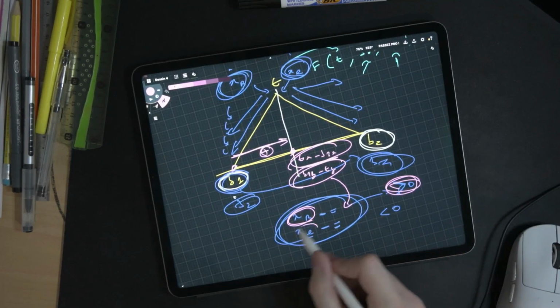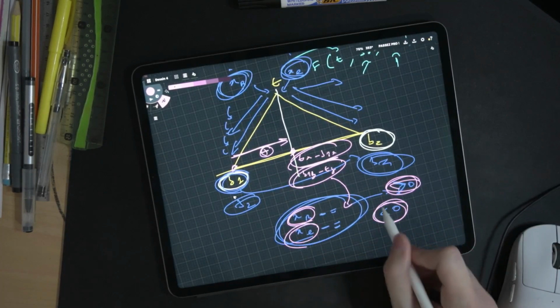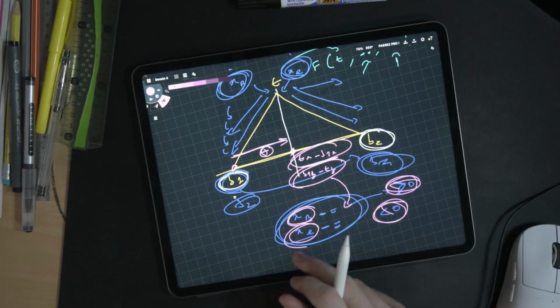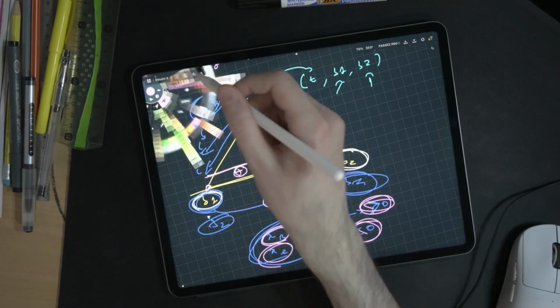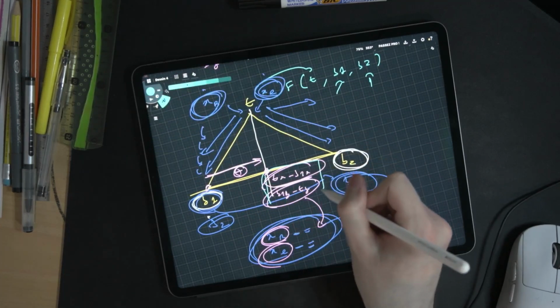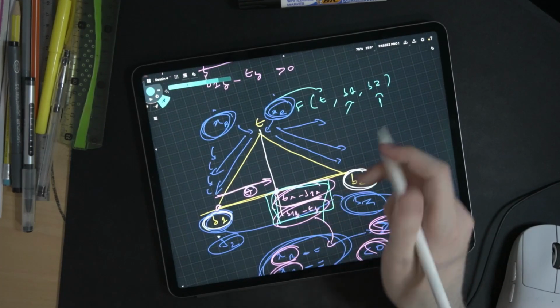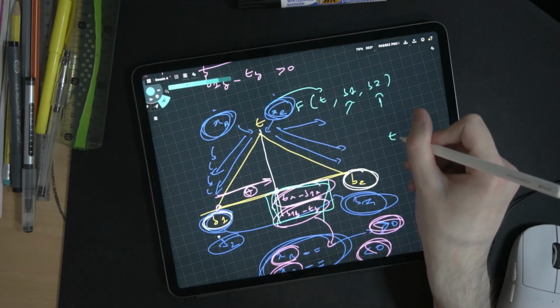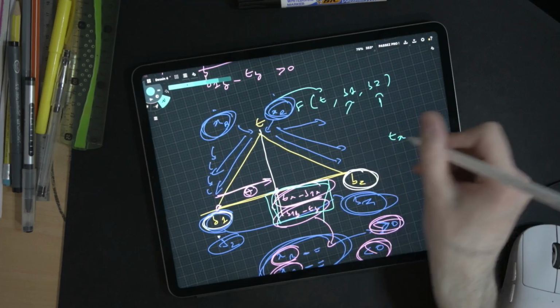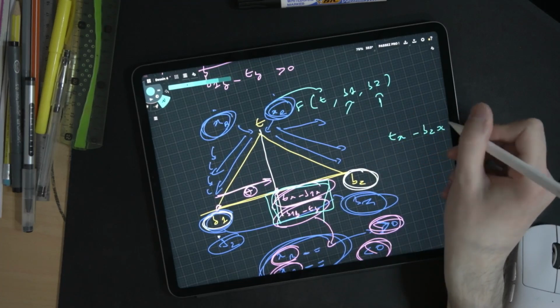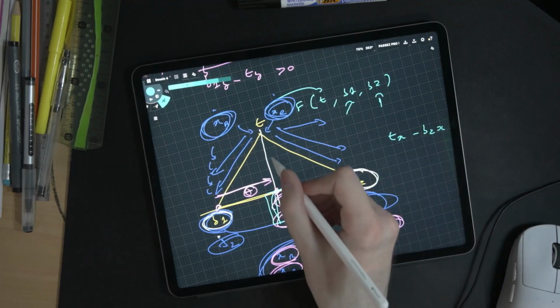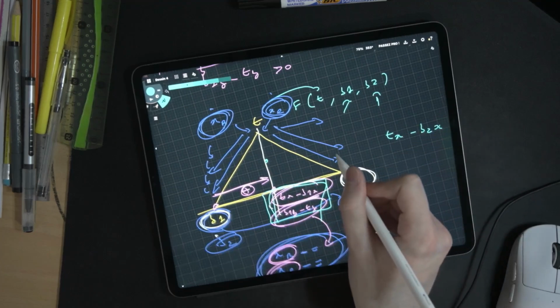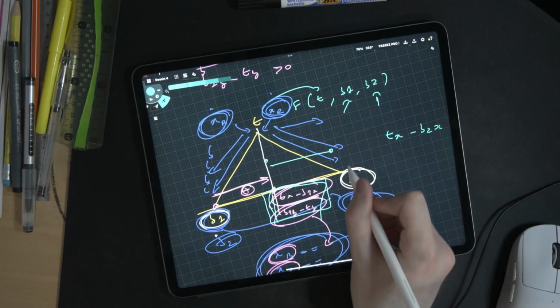But for xe, I said I want some negative numbers. And so what I'm going to do is use a very similar formula to this one, except I'm going to do tx minus b2x, right? This is going to be this, so kind of this length, right?